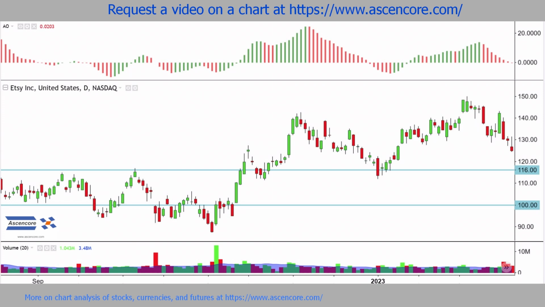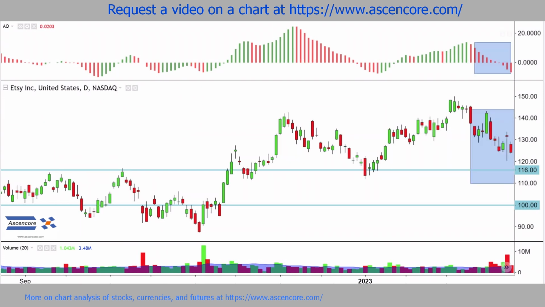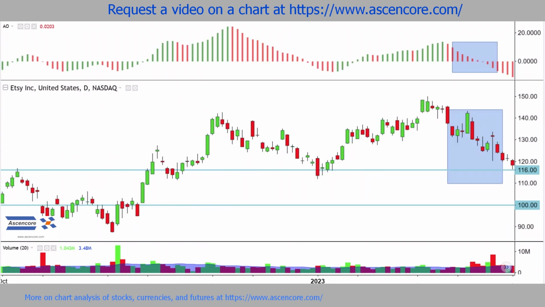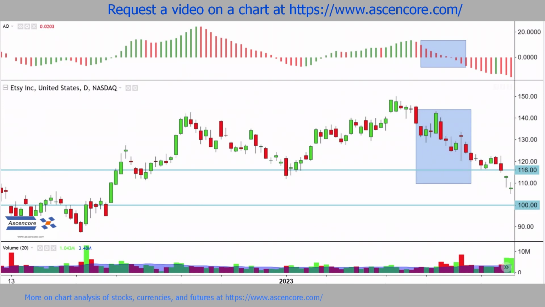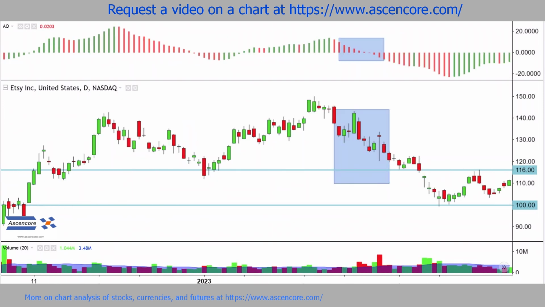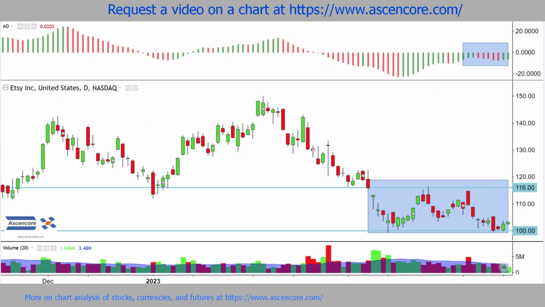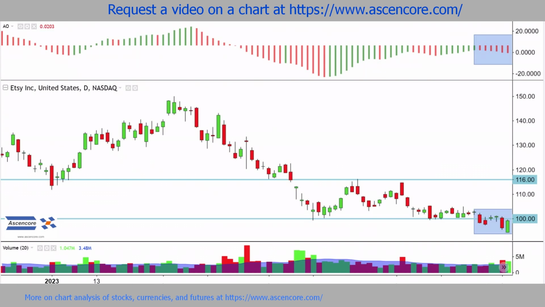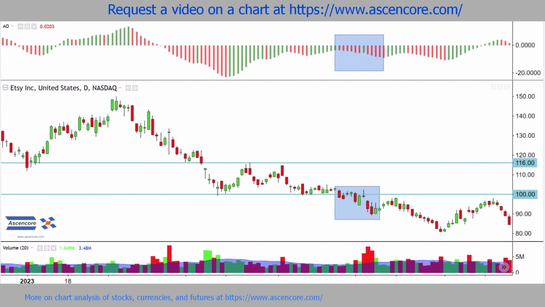There's a decent drop in price, and the values on the oscillator go under zero. Bars aren't small, but they aren't exceedingly large. What is important is they continue to go slightly lower, and there are at least 4 in a row. And even though green bars appear, values stay under zero, and price steadily goes lower. All these features together are commonly found in a sustainable downtrend like this one.